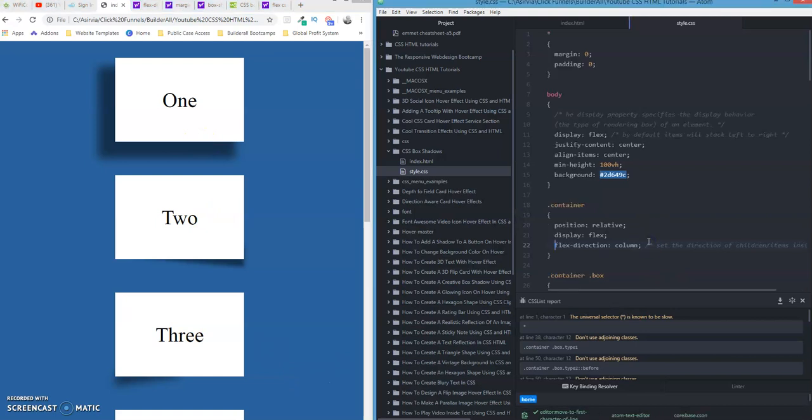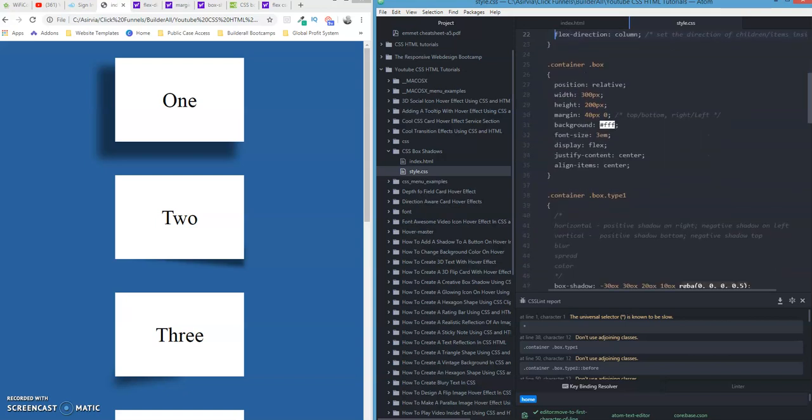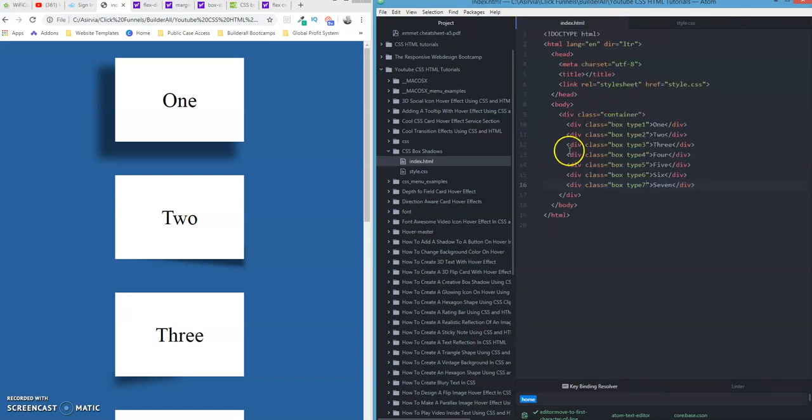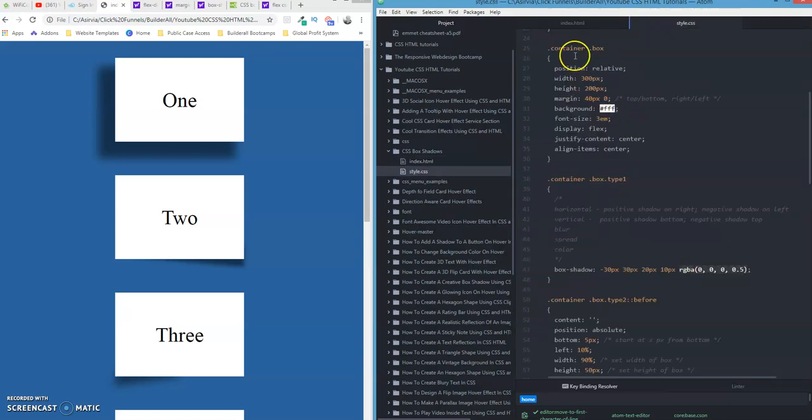So let's go back over here, and now let's look at the box class. I'm setting each div here that you see, 1 through 7. I'm going to set the width to 300 pixels, so that's the width of this, and the height is set at 200 pixels.